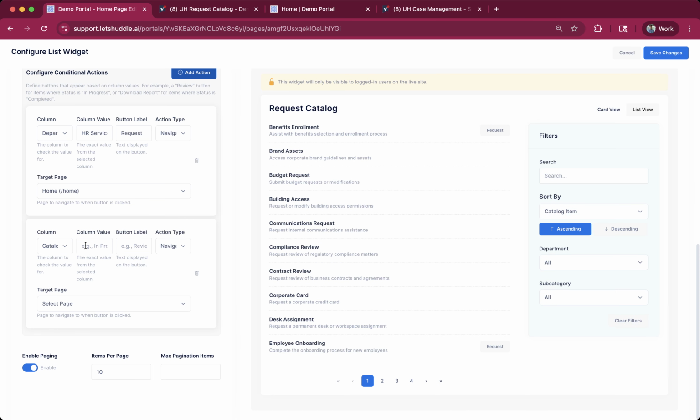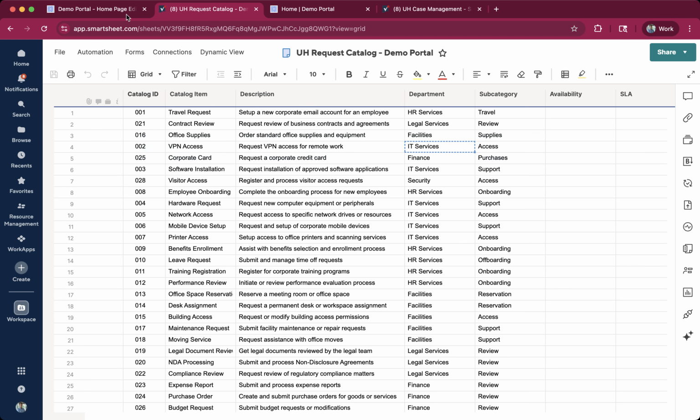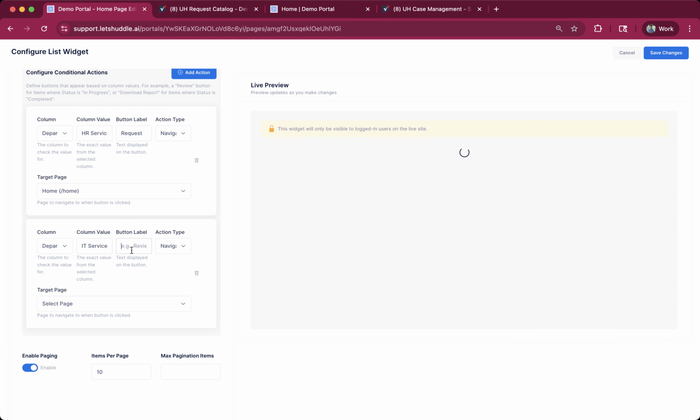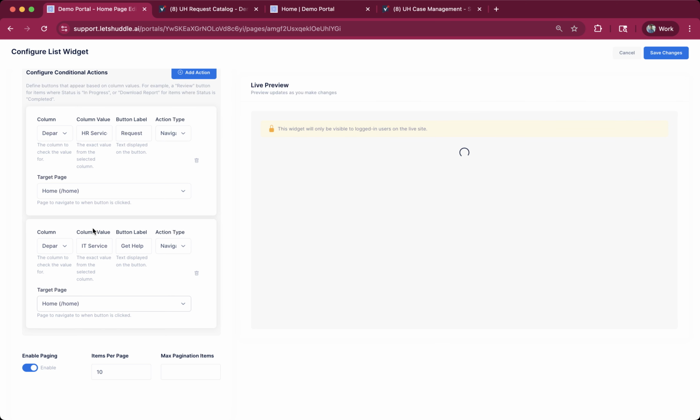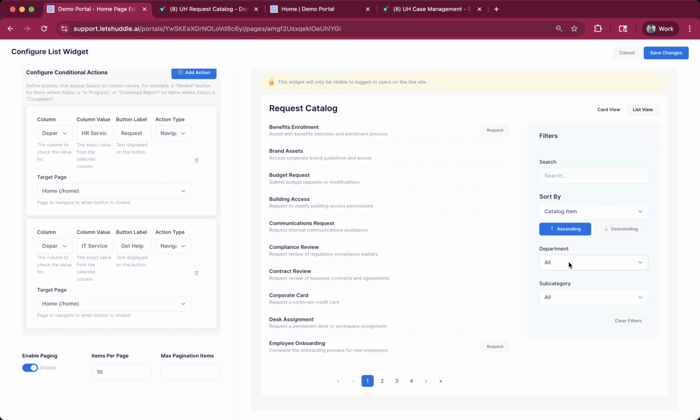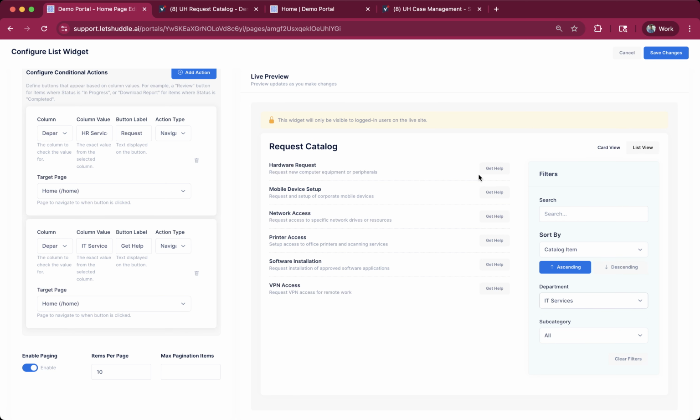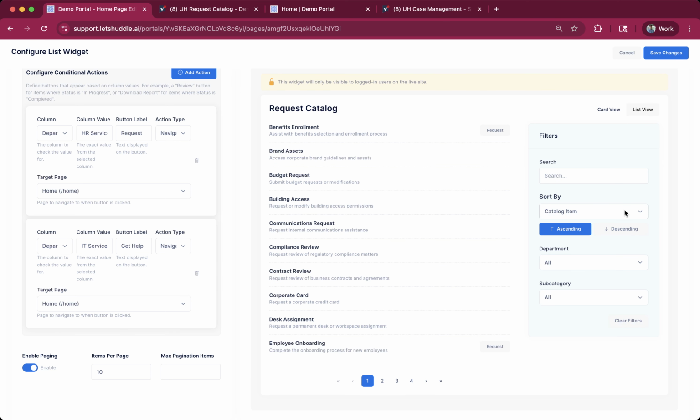If I add another route and do the same thing, department, and change this one to IT services, and say get help, we can route IT services requests to specific pages as well. So what we're seeing here is, let's see if I can do ID.